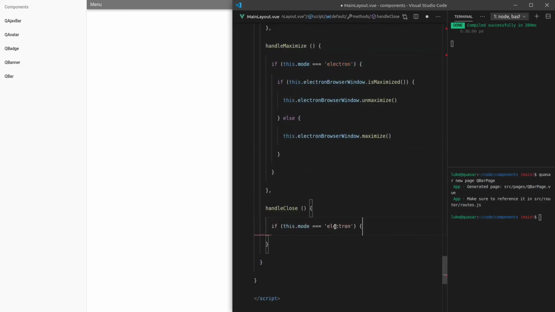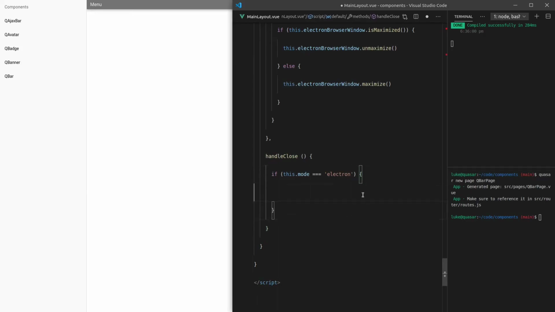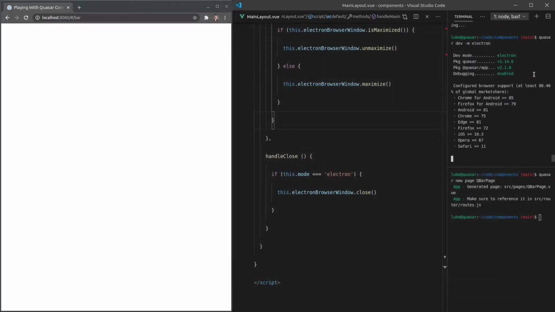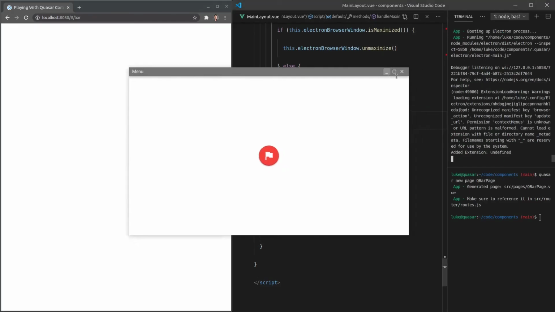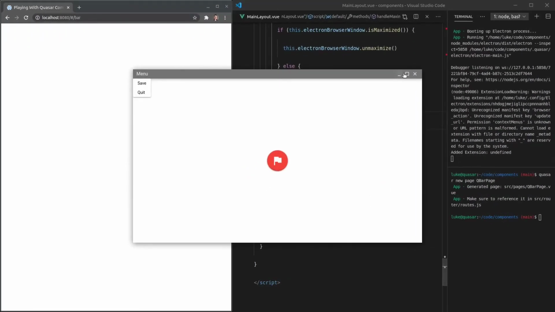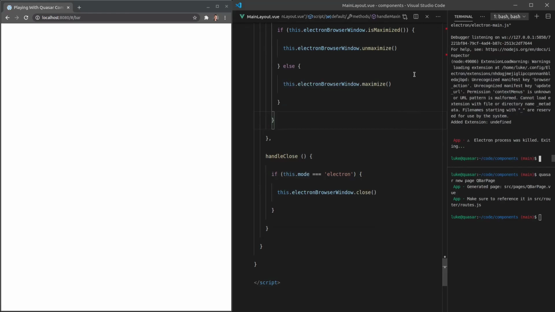Once again, we check whether or not it's an Electron app. And if it is an Electron app and they've just pressed close, then we can say this.electron browser window.close. Save that. And now I'm just going to cross out of this. Every now and then when I click on that, it's opening up this menu. And I wonder if that's because I just need to close it and open it again. Let's have a go. All right. So the minus button works. We can minimize the window. We can maximize it. So that's working. And we're still getting some weird stuff with the menu button. So I might be able to fix that in a second. And the close button works as well.